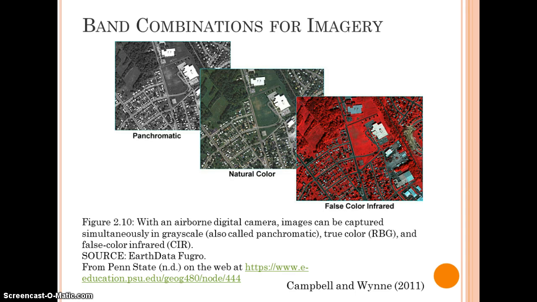This band combination was developed as camouflage detection film in World War II, in part to help detect areas on the ground that were designed to look like vegetation to the enemy. False color infrared imagery greatly reduces atmospheric effects by filtering blues and clearly displays vegetation and water bodies.